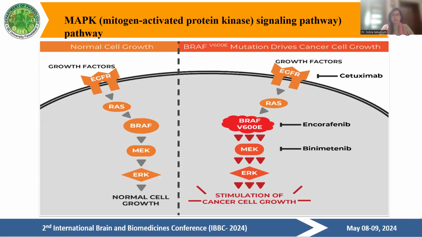The MAPK pathway is involved in this cancer, especially in papillary thyroid carcinoma, and the epidermal growth factor receptor is present on the membrane. Upon activation of this receptor, the signals go on, and there is activation of the BRAF V600E kinase protein. So medicine can be designed to inhibit right at the membrane level to block this receptor, and also inhibitors can be designed to block the expression or the overexpression of this BRAF protein.